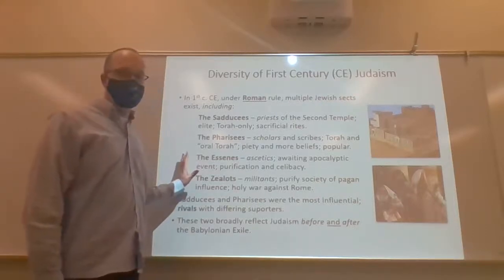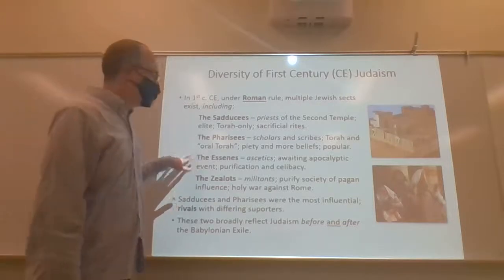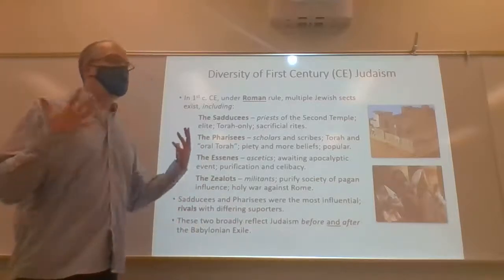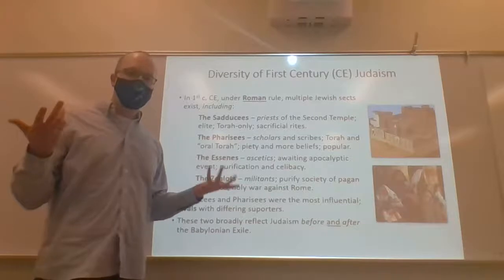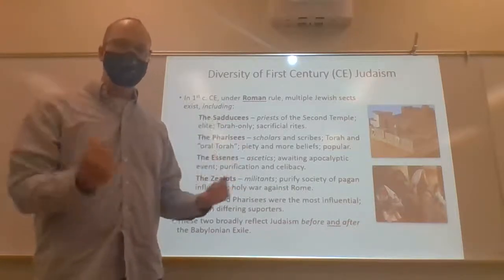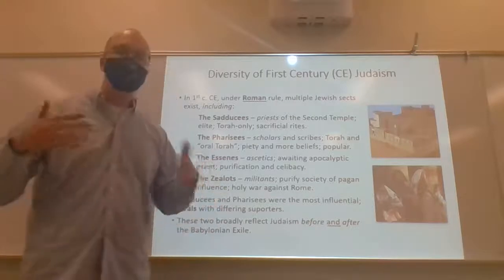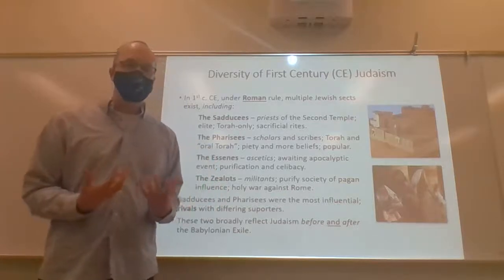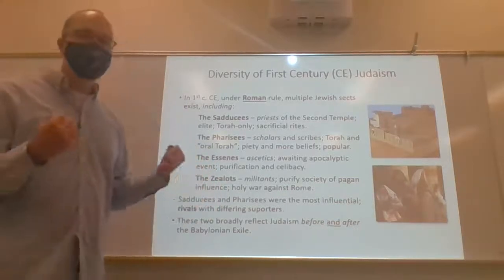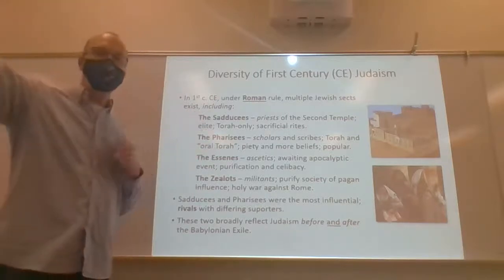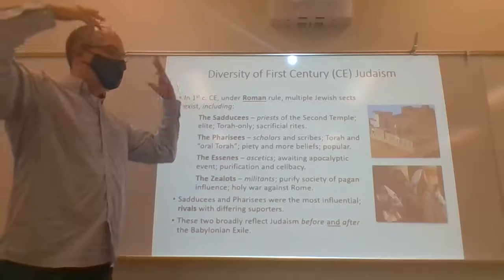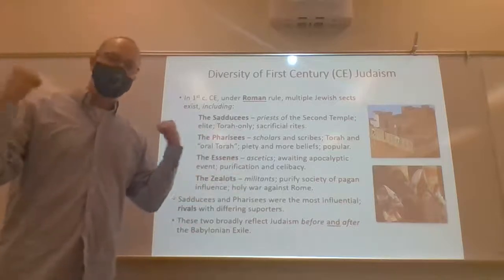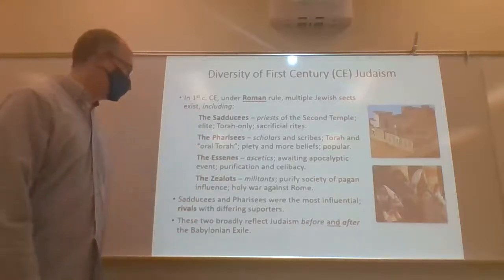Then we have a couple of other forms to talk about. We have the Essenes. The Essenes represent a type of Jewish asceticism, a form of Judaism that believed that society had become so corrupt and so immoral that God's final judgment was imminent, was going to happen at any time. So we would characterize the Essenes as being apocalyptic, right? They're getting ready because they think the world as we know it is going to end, and everyone's going to be judged for how they live their lives. And so they're trying to get ready. They've withdrawn from society. They're off in the wilderness. They're celibate. They're engaged in ritual bathing, ritual purifications to try and cleanse themselves of sin, so that they will be on the right side when it comes to that final judgment.